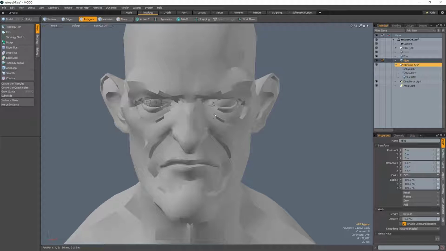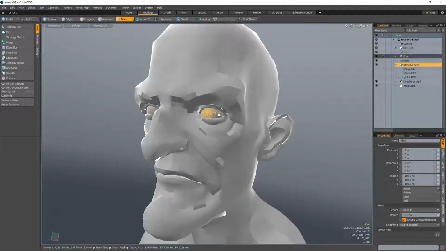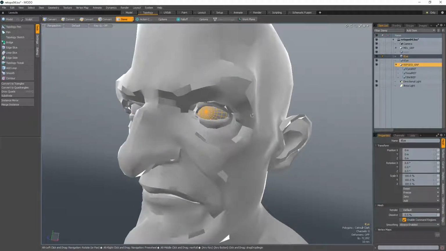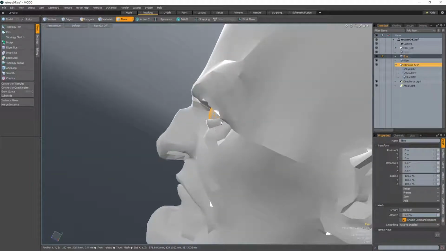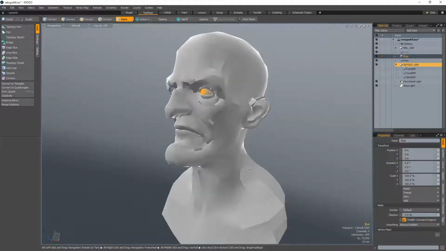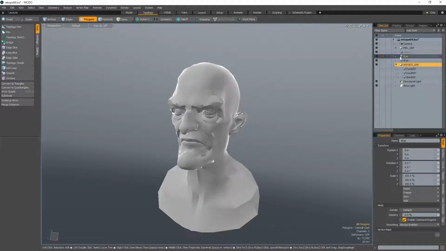So what should naming be? Well, some different places use different naming. I always just stick to the character's left and character's right. It just keeps it easier. So this is now the left eye, because this is the character's left eye. Just a nice little convention for you here.